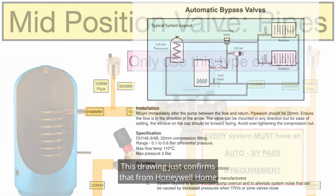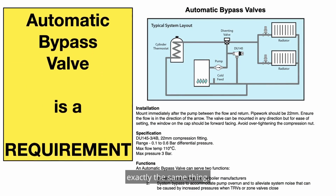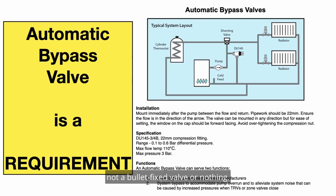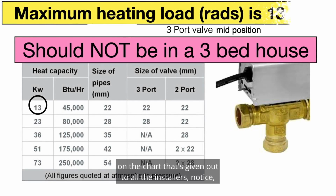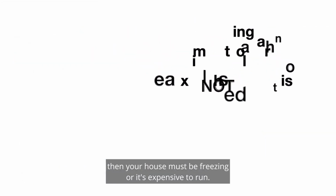This drawing just confirms that from Honeywell Home, and all of the manufacturers will say exactly the same thing. They all have to have an automatic bypass, not a gate valve, not a bullet fix valve, or nothing. It has to have an automatic one to keep that pressure constant. Again, we can see on the chart that's given out to all installers, they know this, or should know this, you can only have 13 kilowatts of radiators in a 3-bedroom semi or on this valve. If you haven't got that, then your house must be freezing or it's expensive to run.